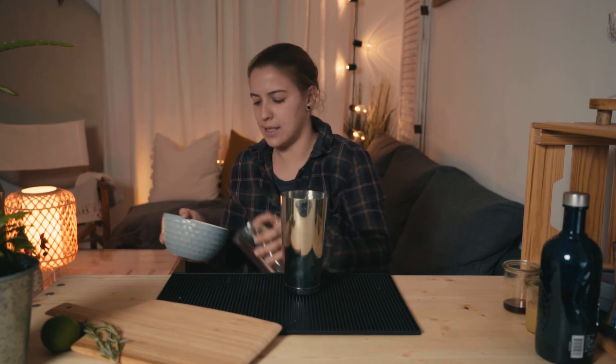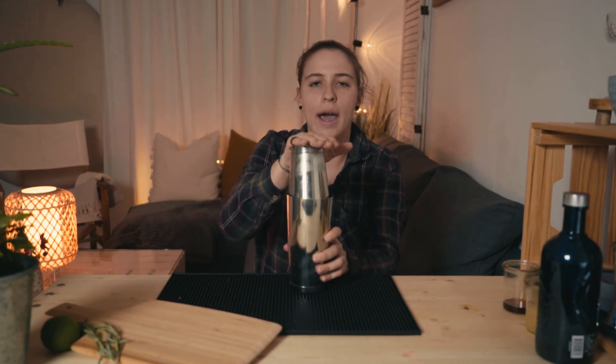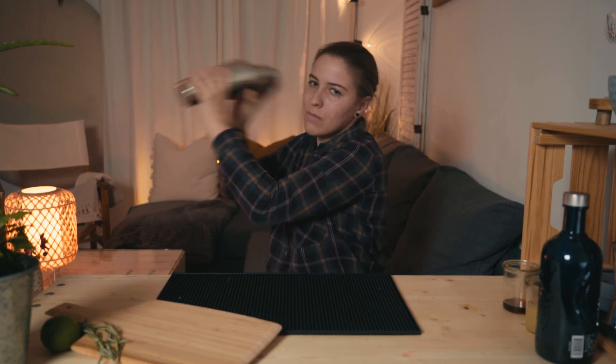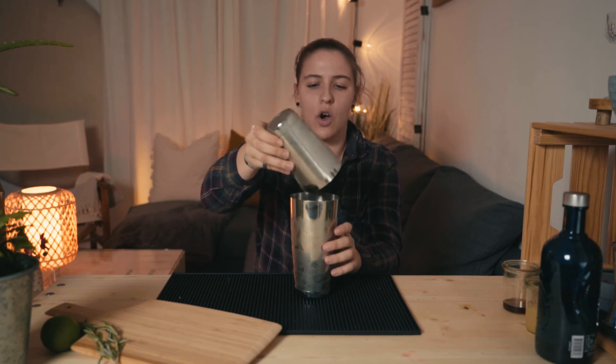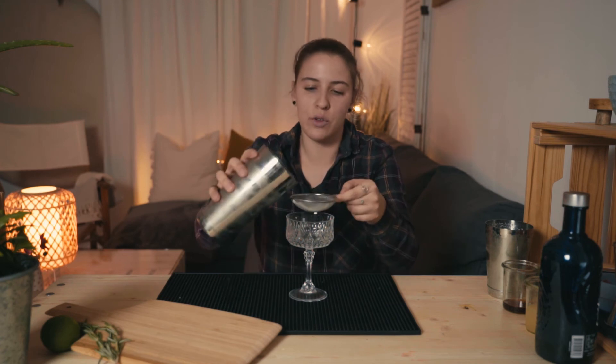Now the ice — you need some ice cubes to shake it a second time. With egg white and aquafaba you always do two shakes — that's very important. Now everything is chilled and every bit of the cocktail should be inside. Take yourself a beautiful glass and a good strainer so no part of the rosemary gets in.